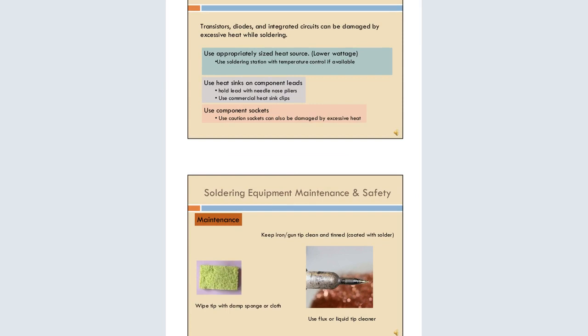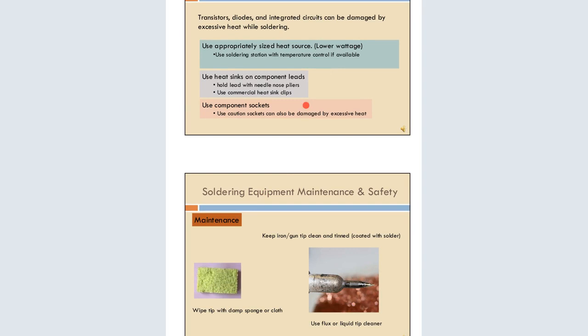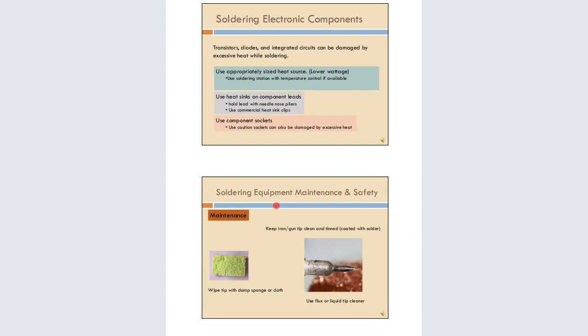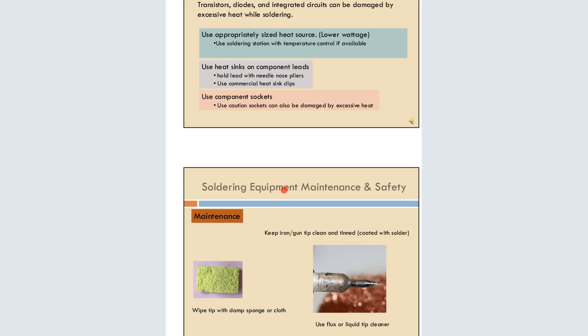All these electronic things use DC voltage, or voltage that has already been changed from AC to DC. So the power that they use is very little. So it's normally not that dangerous, though it can burn somebody working on the circuit. So use an appropriate size heat source, lower wattage, then use a soldering station with temperature control if available, and then use a heat sink on the component leads.